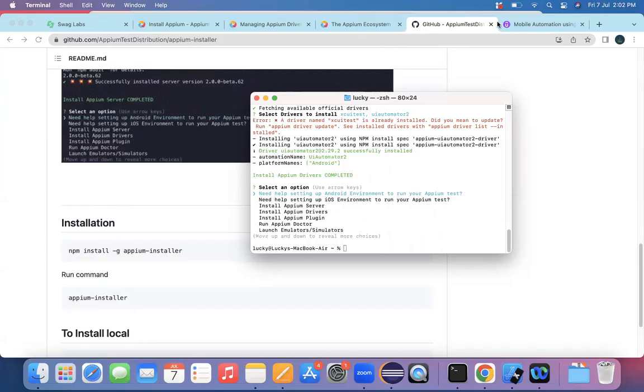So with this note, we are done with the Appium installation, followed by the UiAutomator driver for Android and the XCUITest driver for iOS. We have installed them. In the next session, by looking at the documentation, we'll write a simple code, how exactly we can write code that will interact with Android devices as well as iOS devices, not with the desired capabilities. Okay, done the deal. See you in the next session.